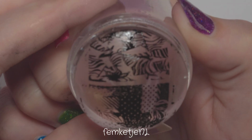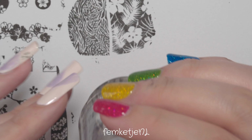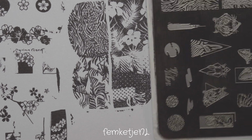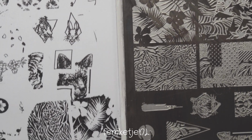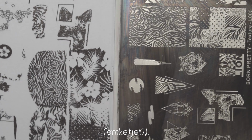But yeah, I'm just pretty much hooked on stamping. I really want to do more stamped designs in tutorial videos as well, because I feel like I don't do them that often, but you guys really seem to like it, and it's really easy nail art. I just continued swatching here while I'm rambling through the video, but I know that a lot of you guys really like me talking through my videos.